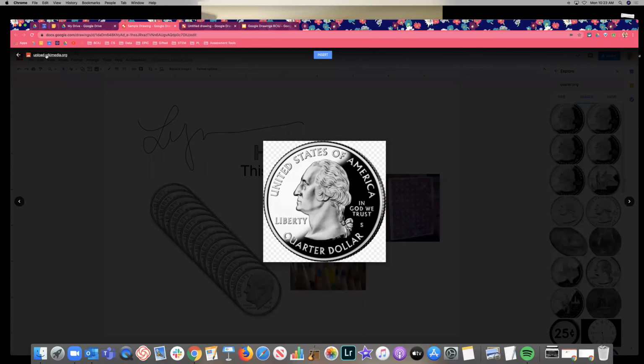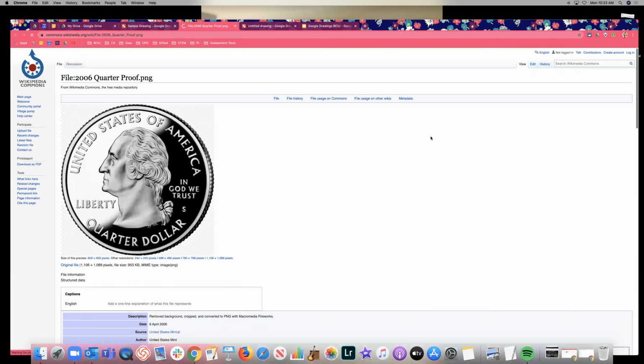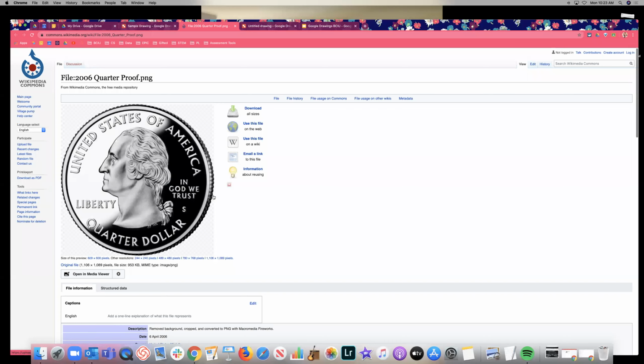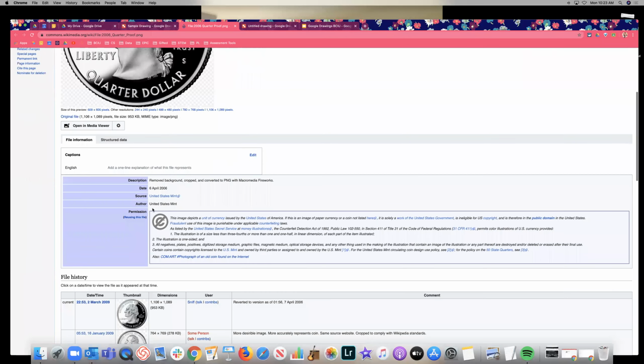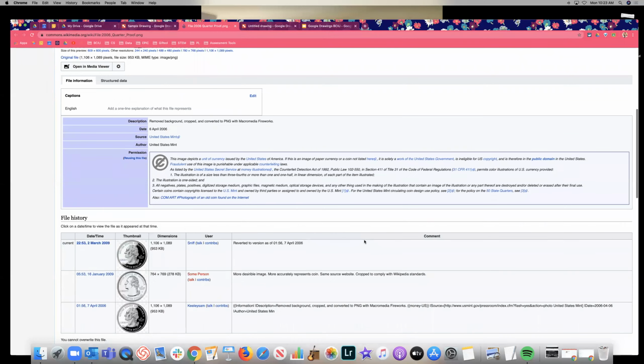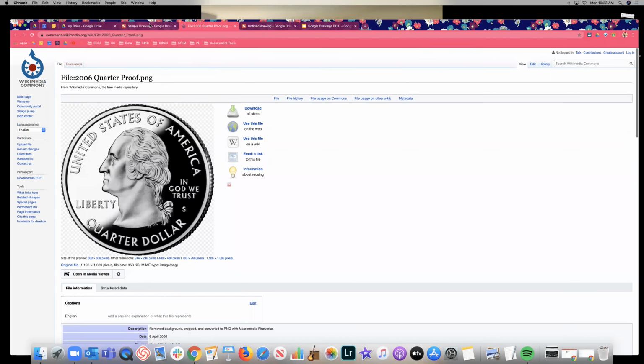When you use the Explore tool, you can find that source in the top left. So you can go right to the source and you can find the license. So this is copyright free. And so I can do whatever I want. I don't have to cite it or anything like that.